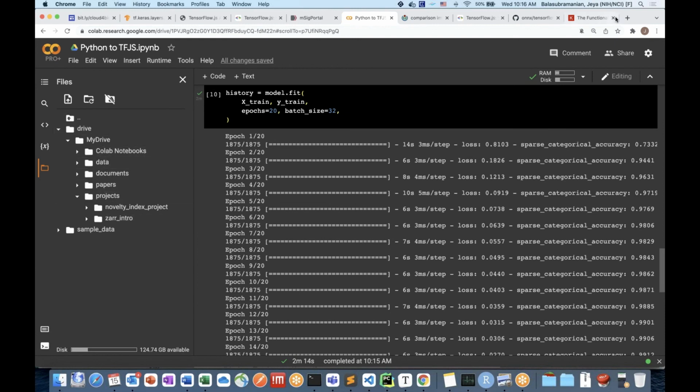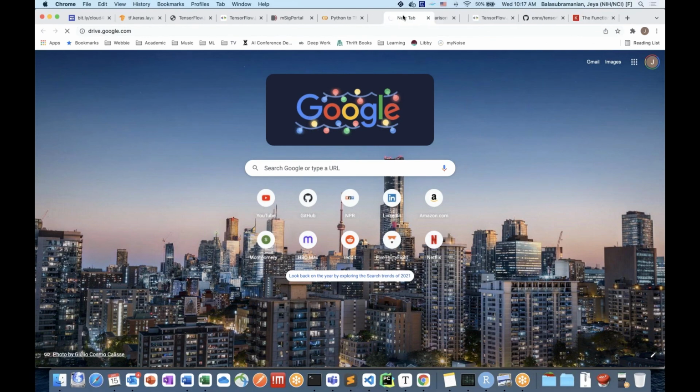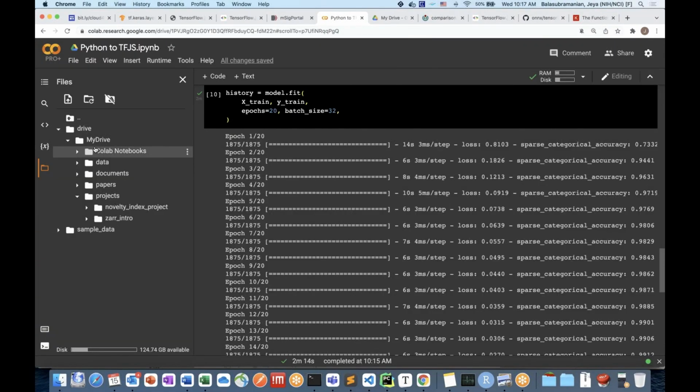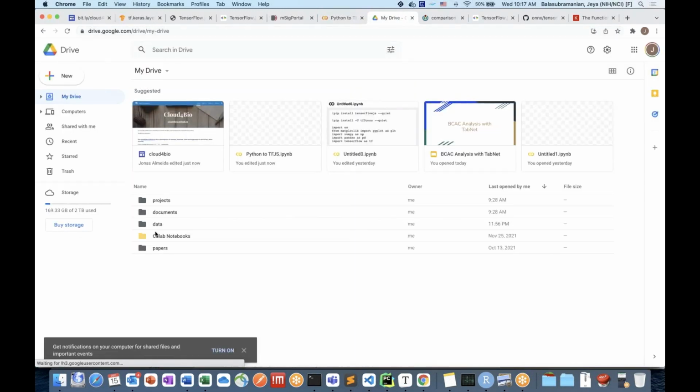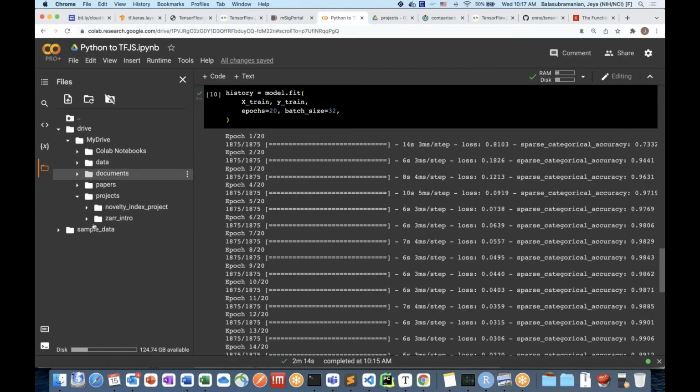So I've mounted my drive, and just for you guys to see it, drive.google.com. You guys can graphically see this. This is my drive. I've got these folders in my parent directory, and I've got projects. Yeah, so here, this is my projects directory. I'm going to just create, completely like it's a GUI, a new folder. Let's call this Lenet5 project. And this is what I'm going to give governed access to people that I want to.